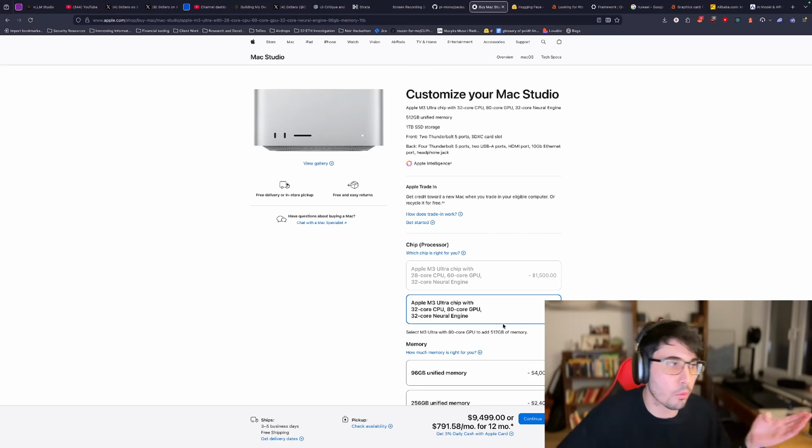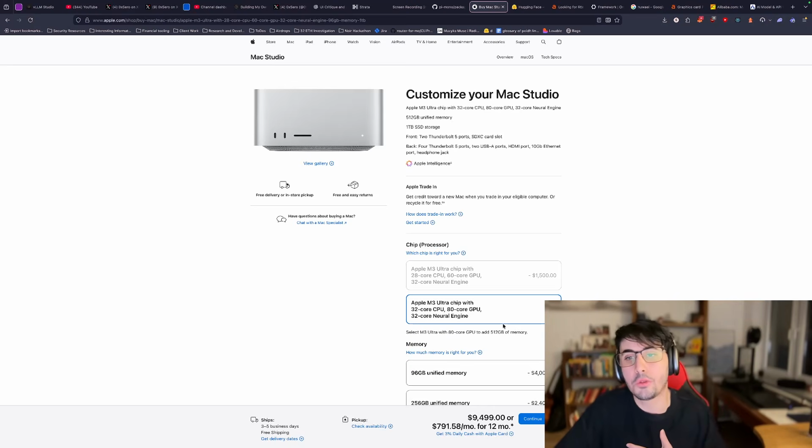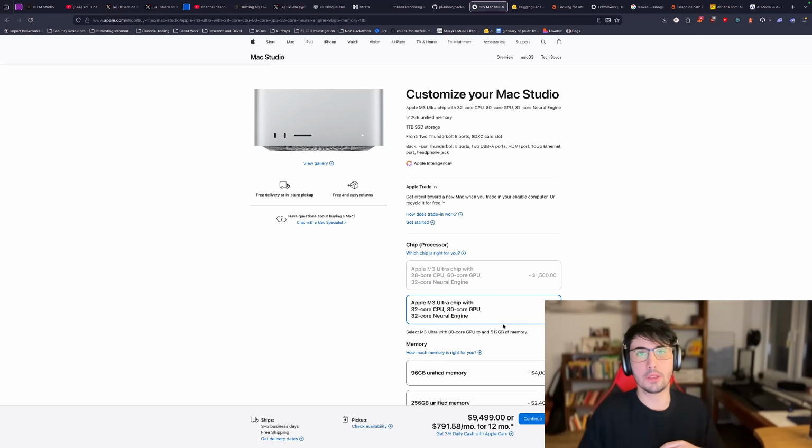It really depends on where you're looking and the time, like how rushed the person is to sell it. But you could get it for as low as like $6,000, which is what I've seen in some places. But they're very rare and far between. So why isn't everybody using this? Why aren't all the large labs using this?